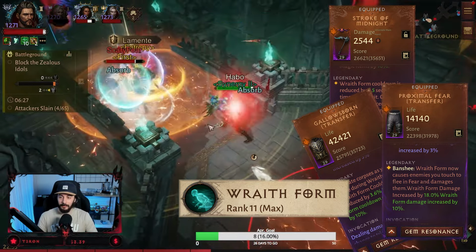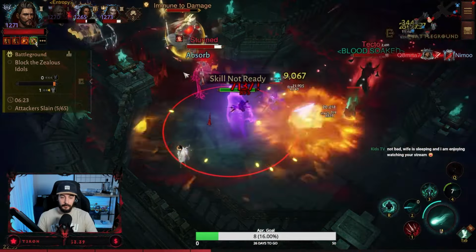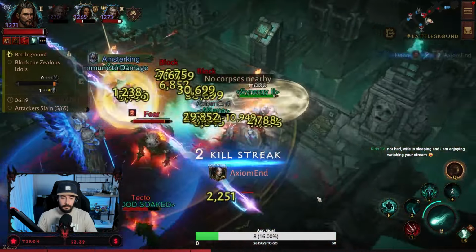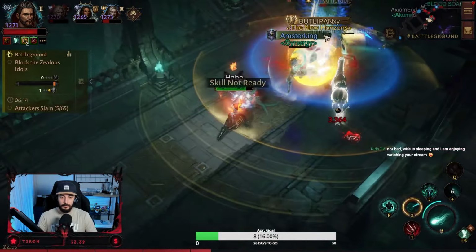Cooldown cannot be reduced by more than 1.5 seconds maximum, but it is still very good. And I'm using Soulfire as our primary attack skill, but if you want to use Bone Spear you can do that as well since we don't have any essences that impact our primary attacks. And we don't use our primary attacks that much anyway.